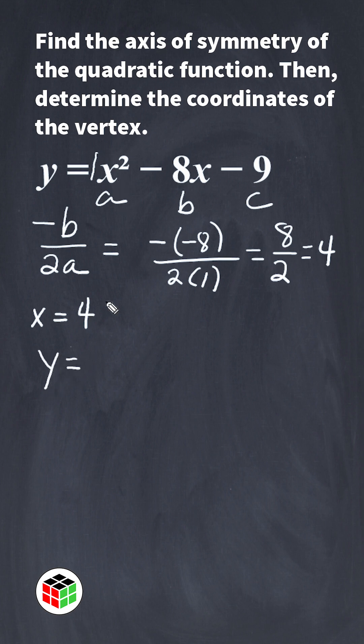So let us go ahead and take our equation. y equals, instead of x squared, we're going to write 4 squared minus 8 times 4, and then we subtract 9. After solving this, this is going to give us the y value of our coordinate. So we have y equals 4 squared, which is 16, minus 32, minus 9.